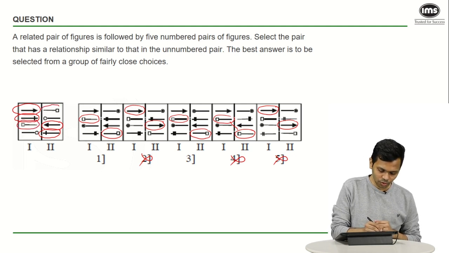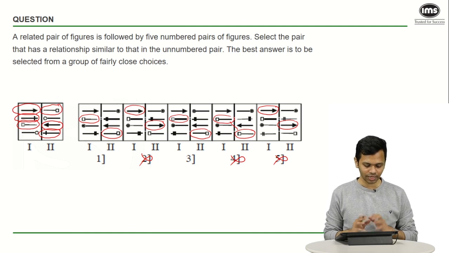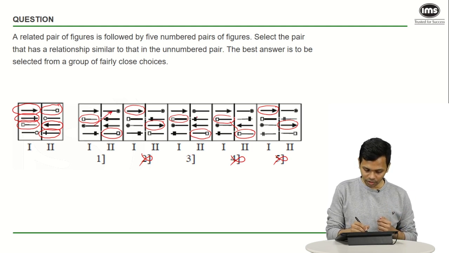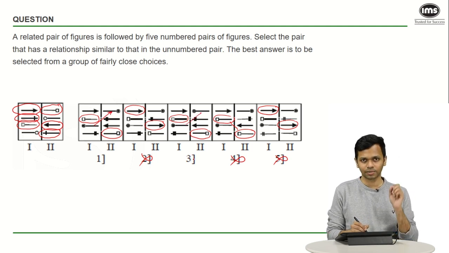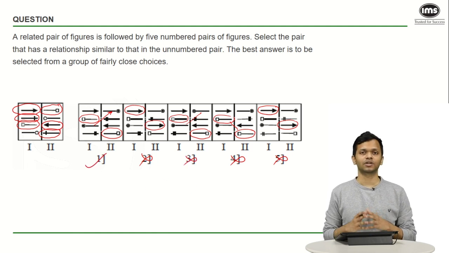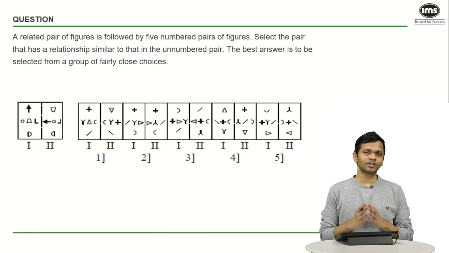The 3rd one actually goes to the 1st place and reverses the direction. So it is happening in the first one where you are having a reversal. In the 3rd one, it is not happening. It is remaining exactly the same. So I can eliminate this option, which means our answer for this question is going to be option 1. Let's look at the 3rd question now.